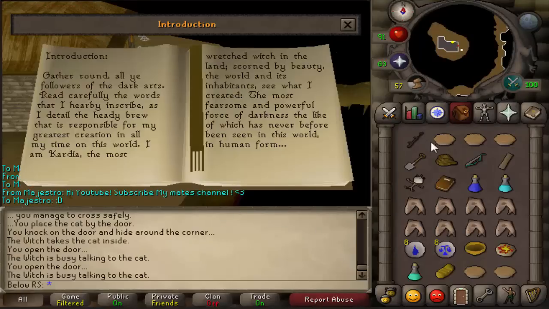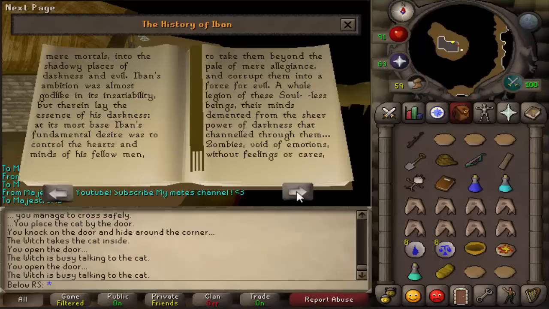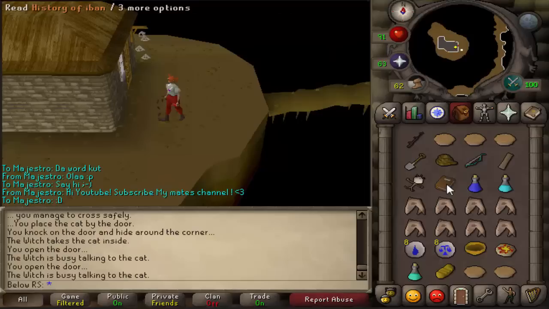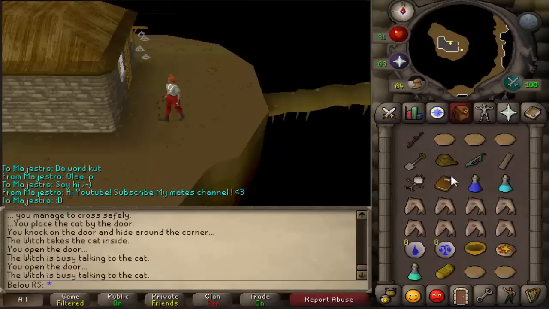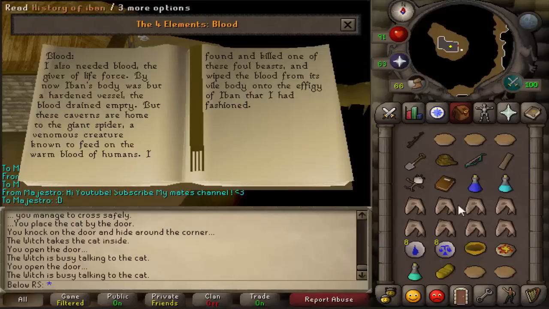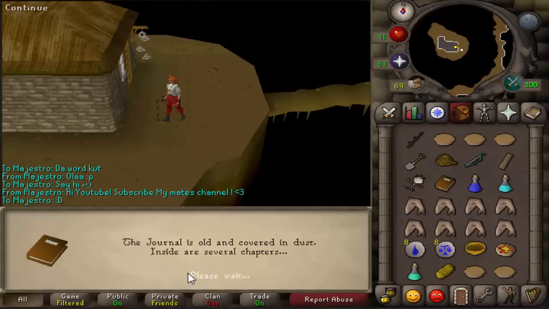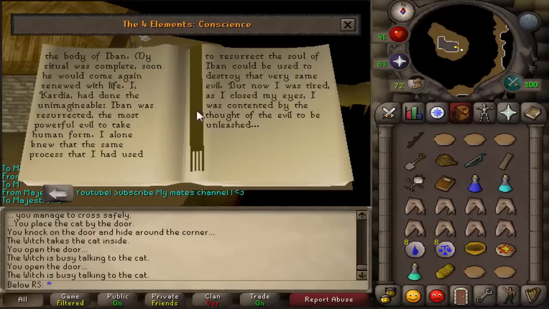Introduction, right? After that, the Iban. Okay, go through all these pages. Don't have to read it, but just open the book. After that you will get the resurrection or something like that, and after that you will take the four elementals. You take all of them, like flesh, blood, shadow, take all the pages of shadow, and conscience. Okay, you take all of those pages as well, and then you're fine.